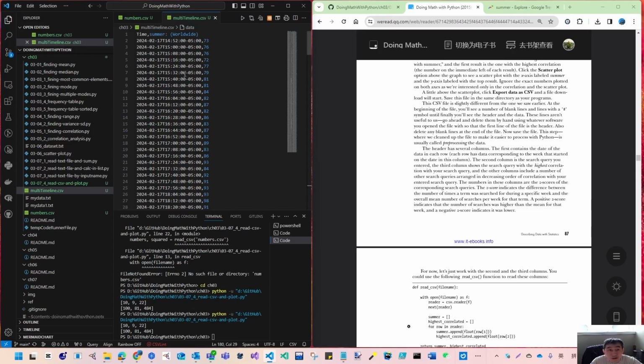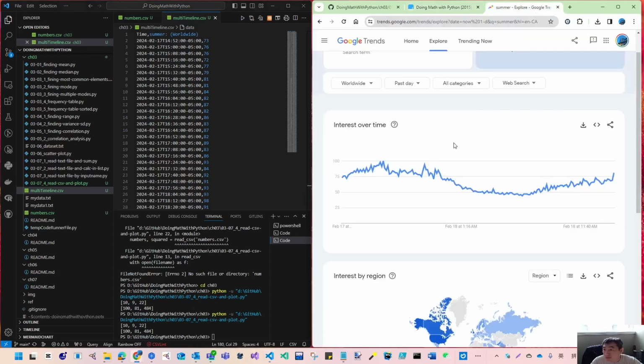To make it easier to process in Python, this is pre-processing the data. The header may have several columns, but we only have two columns. The first contains dates, the second contains the search query you enter. The third would show the search query with the highest correlation. Because I don't have that correlation, I think it's embedded in all categories.